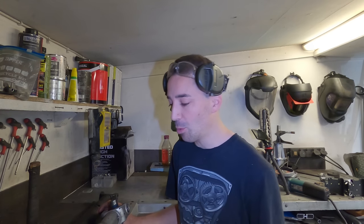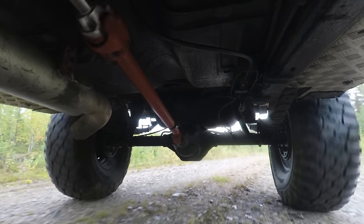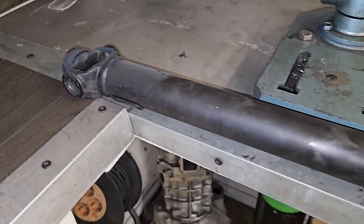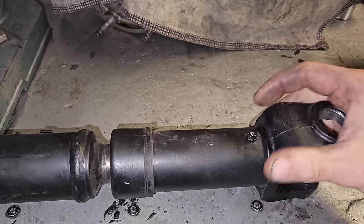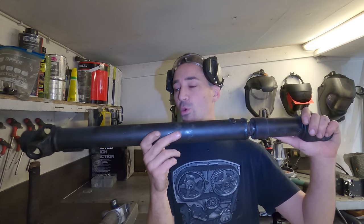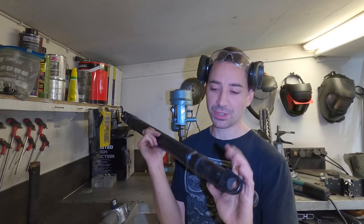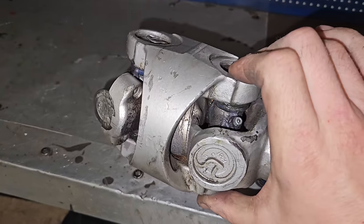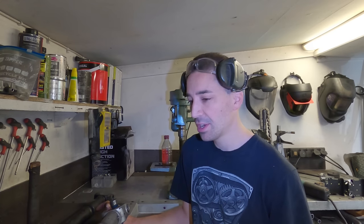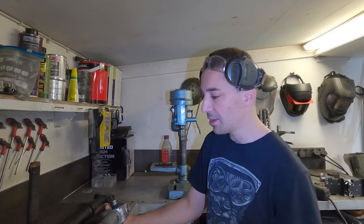Why would you even bother with this DIY approach? The reason I did it on the rear of the vehicle is because I've got a diesel - the rear driveshaft is somewhere around about 44 inches fully extended. I just couldn't find anything affordable in Europe, and getting it made in the States cost too much. You can't really get quality parts in Europe for Jeeps anymore. They want $250 equivalent for something made in China that's just poor quality. This one I've put Spicer U-joints in and replaced the double cardan end with Spicer. I'd love a proper Adams driveshaft from the US, but it's just too much money right now.